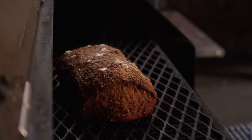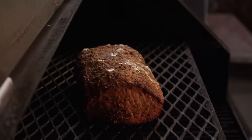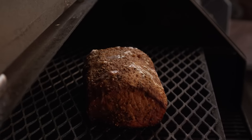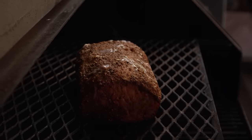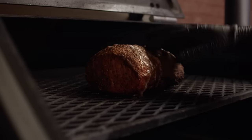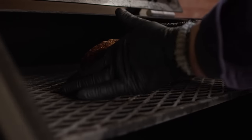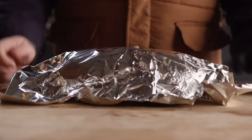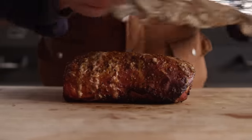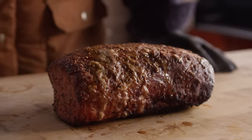After another 45 minutes or so on the cooker, we're looking at 140 degrees internal temperature in the center, and that's gonna come up about five degrees to 145 right where we want it, after we pull it off the pit. You can see we've got a really nice crust going on, and this should be ready to pull off and rest. You wanna give your roast about 20 to 30 minutes to rest, just loosely tent it in foil, and then you're ready to slice.